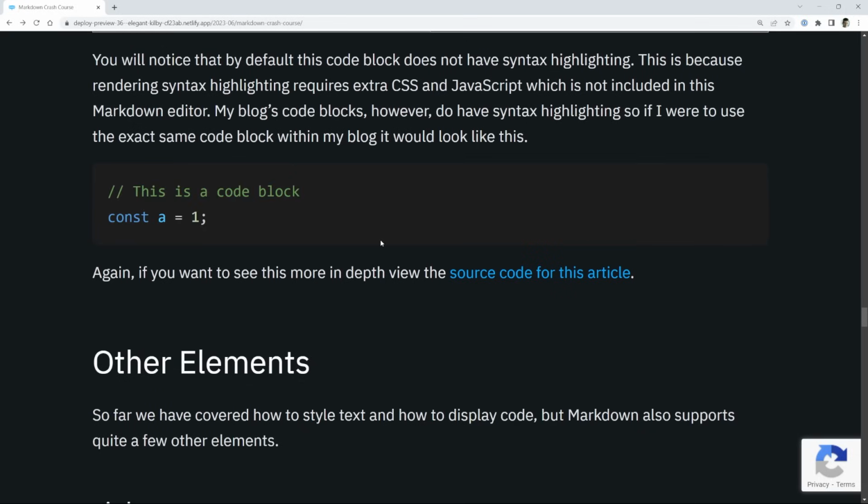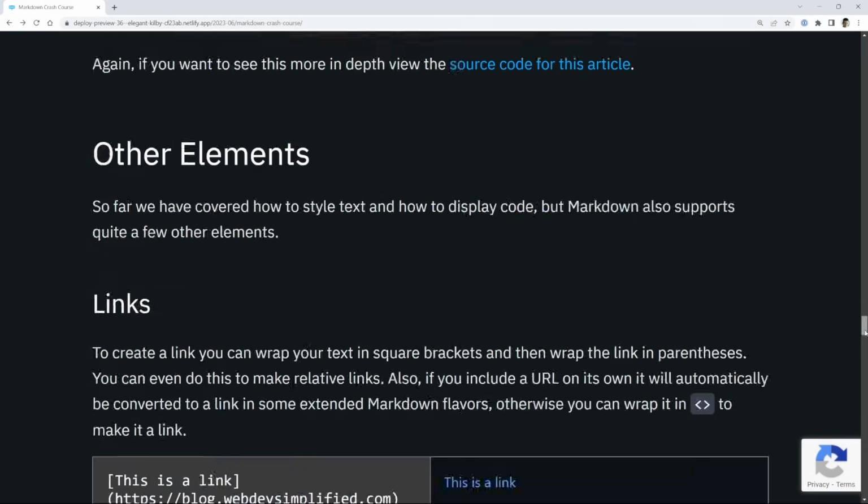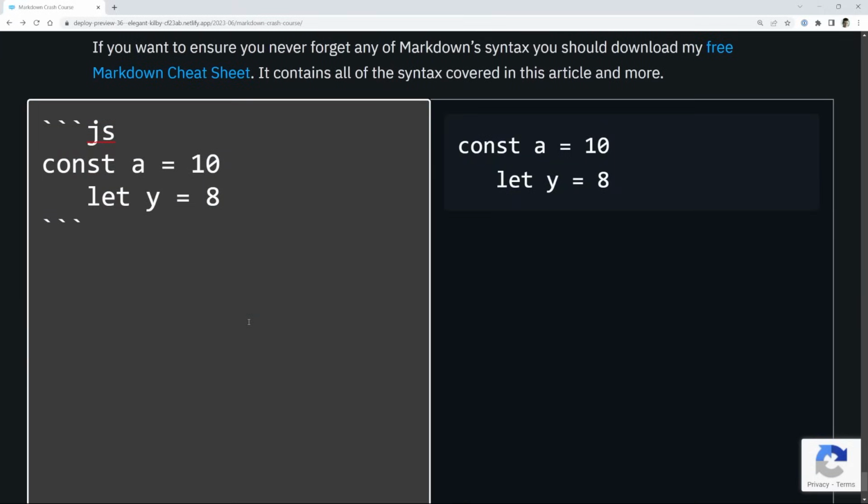So it's important to note that if you do have the ability to use the actual language for your code, I would recommend doing so because again, many editors will actually render out the actual correctly formatted syntax highlighted version of that code, which makes it much easier to read the code. Now, unfortunately, this ability to specify the actual language here, this is part of the extended specification, and even using this triple backticks is again something that is only part of the extended specification.